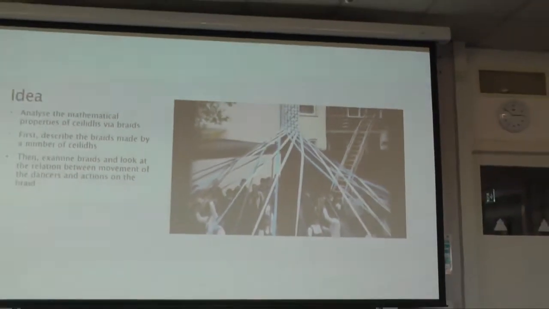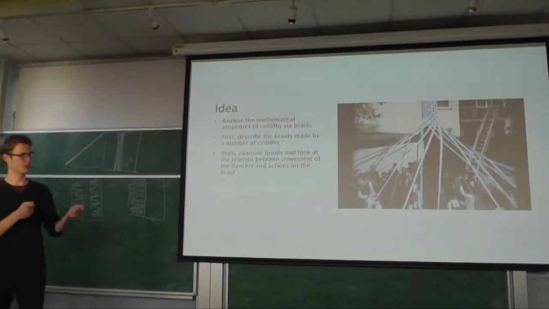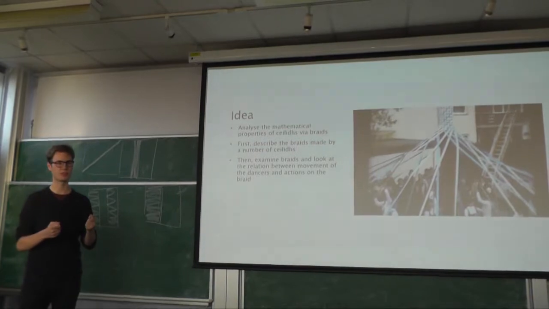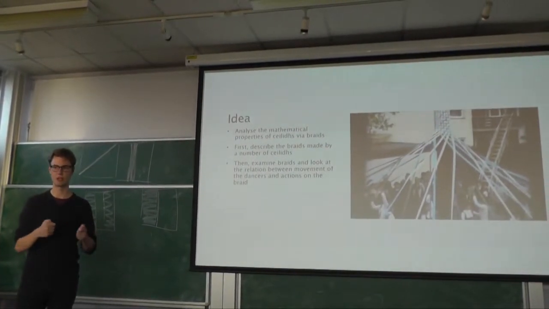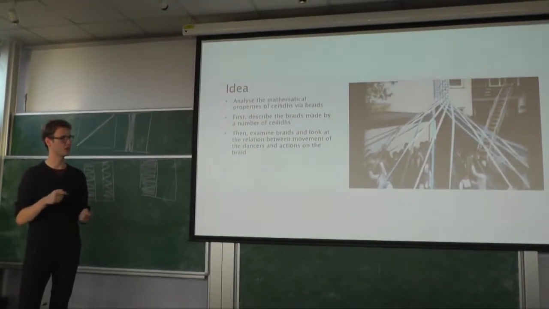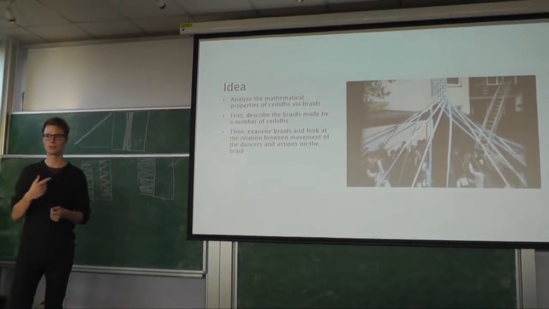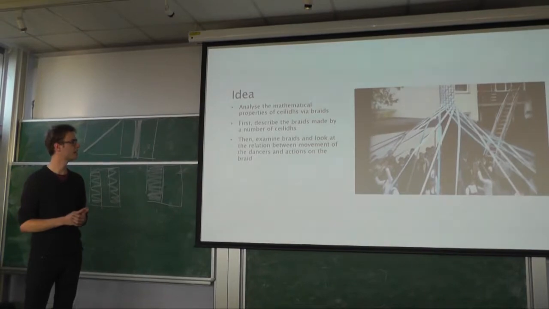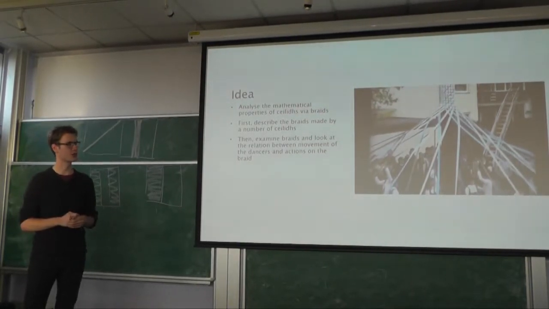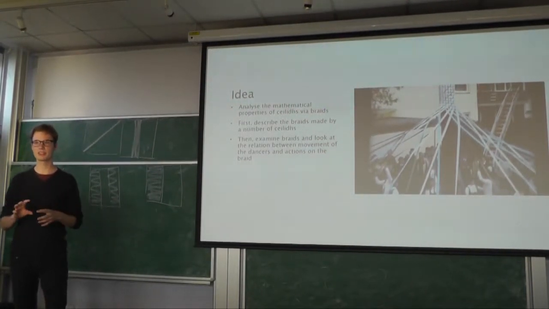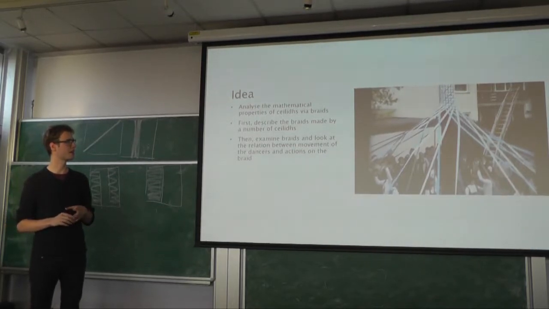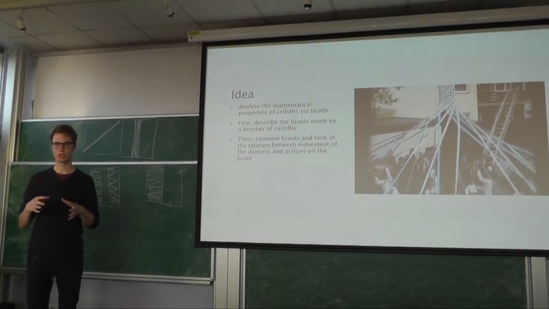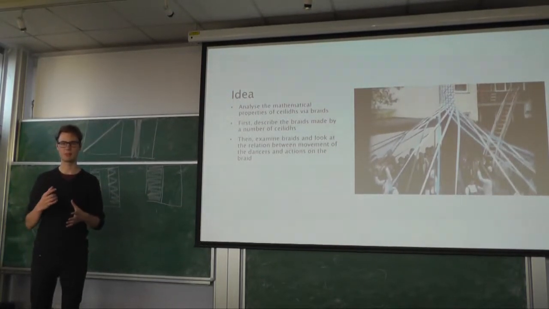The interesting part is that you can associate with the movements a certain way of braiding the strands, and you can move forwards and backwards, so you can get from a braid to a dance and from a dance to a braid. In the theoretical part of this project, I took a number of Cayleys and described them with this method, and then looked at the mathematical properties of the braids.